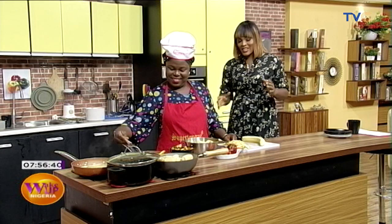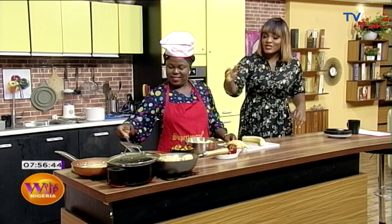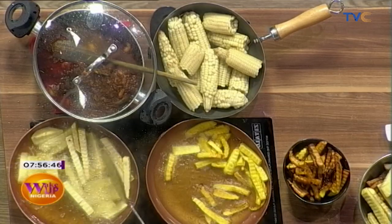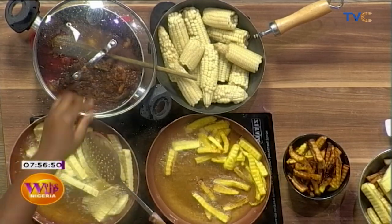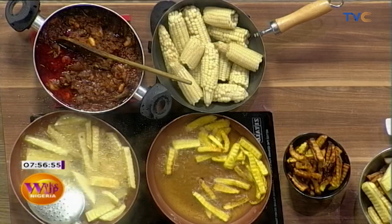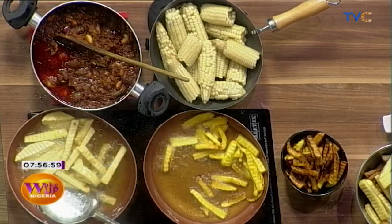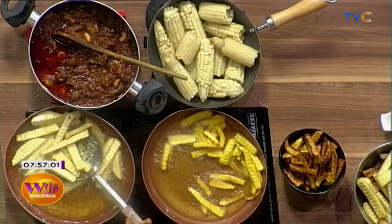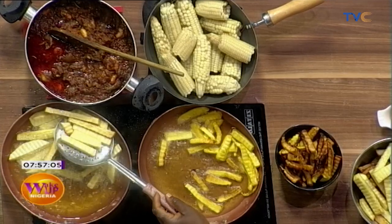It's all coming along nicely. Corn is ready. The sauce is ready. The plantain is frying, the yam is frying. You should see the sauce. Just imagine what she's giving us for breakfast. Don't you just wish you could have this with bole, Mazino? Not just with anything, all of it. My gosh, this is amazing. Okay, so far so good.